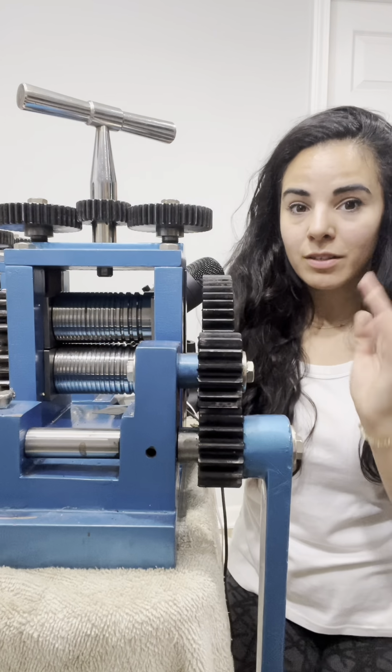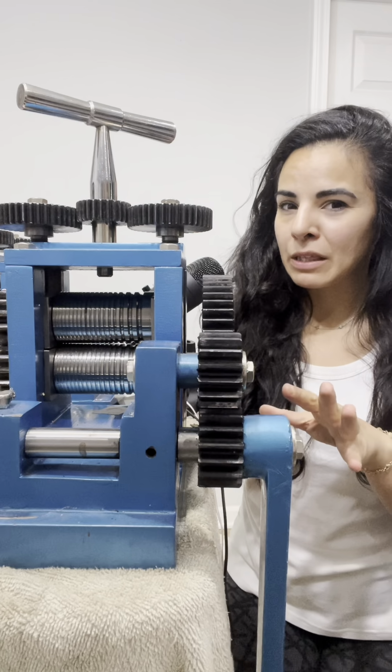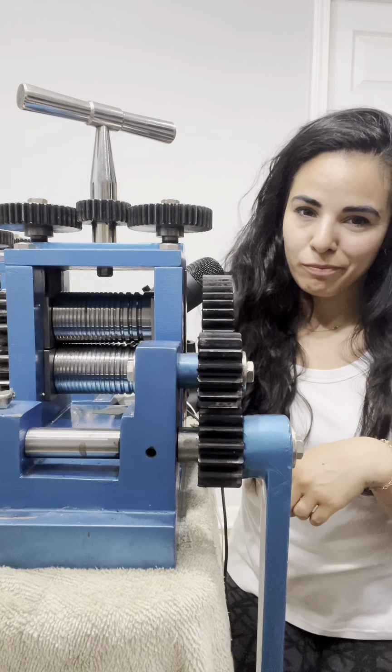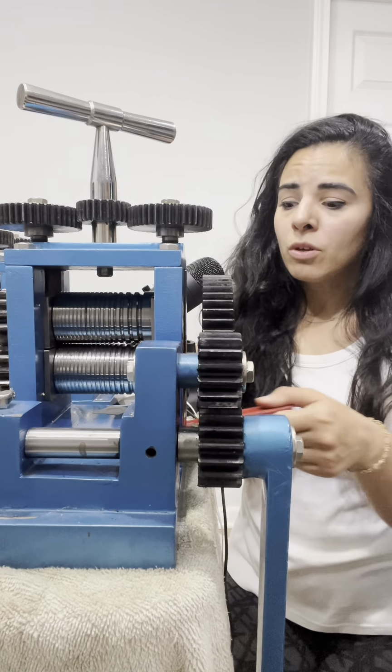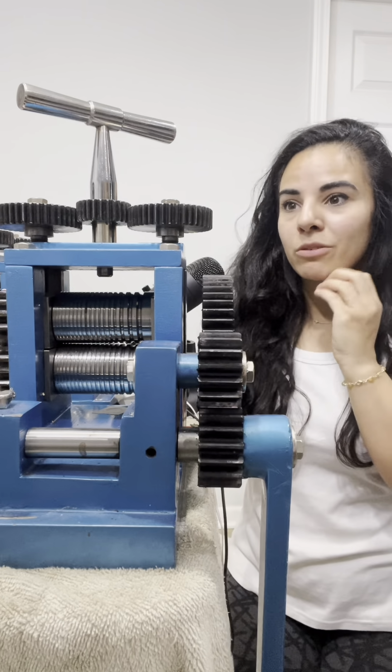So I just want to show you guys how to do it so that you don't just let it sit there like I did for the first 3-4 months. So the only tool that you need is a wrench, which is really awesome. Everything else just comes out super easy.